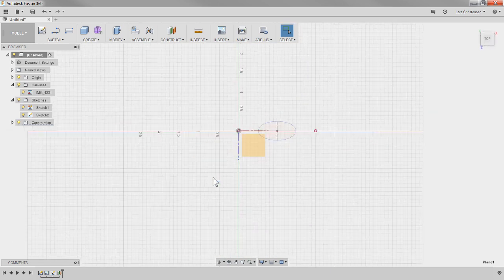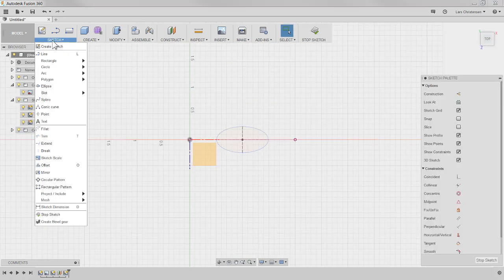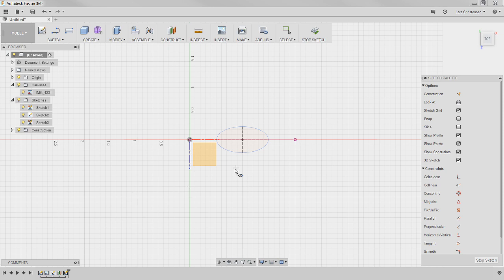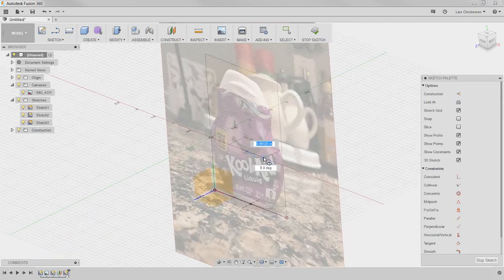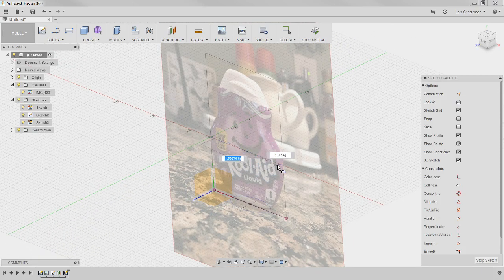Right click, create sketch, and sketch ellipse. Again, just going to snap it into that same center point and move it over. Again, you could have measured this, but I'm just going to put it up to about there, and give it that thickness again of half inch. There we go. All right.